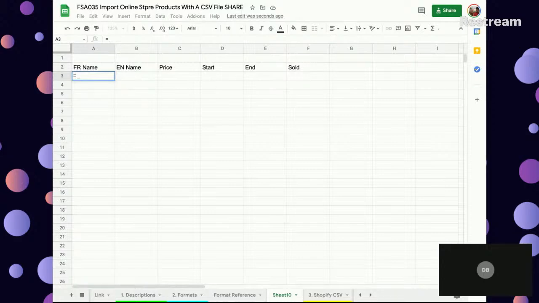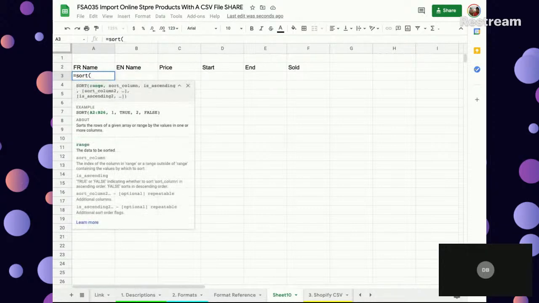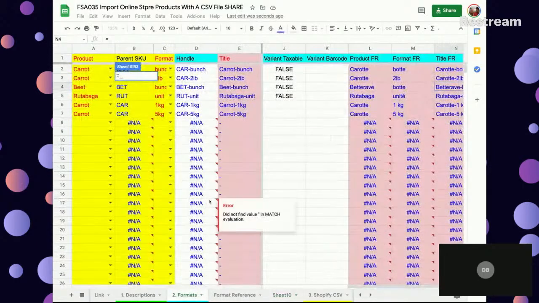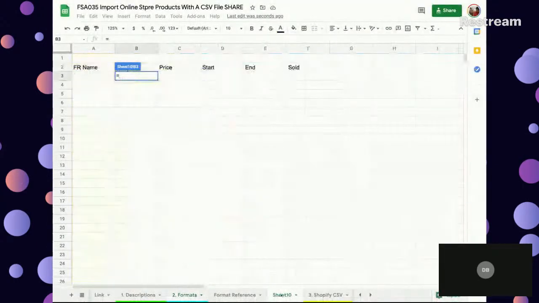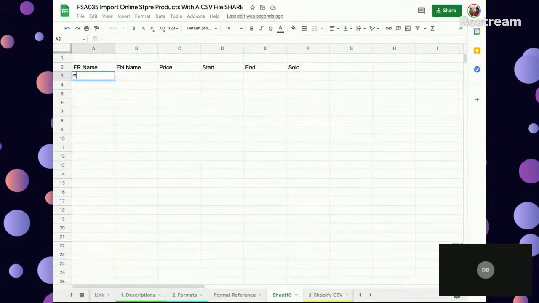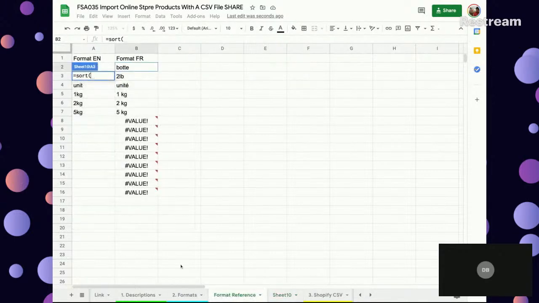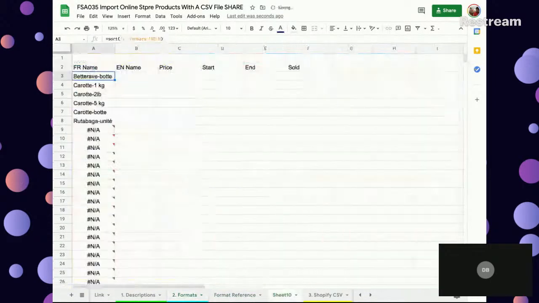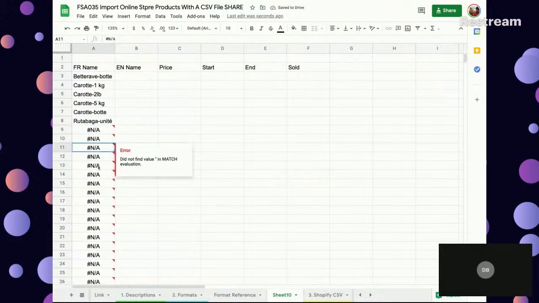And so we'd probably do equals sort and then unique. Well, we probably don't need the unique. Sort, and then we're going to go through, you know what, I'm actually going to start with the English in this case. Equals the English, and the reason I was hesitant to start with the French, I'll just show what happens. If I write equals sort, and then I look up what's in the format sheet in the title in French, so to N, and I close parentheses, it's going to bring me all these error messages. I don't want to see that.